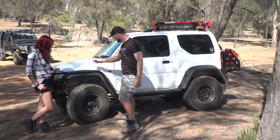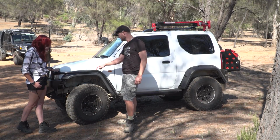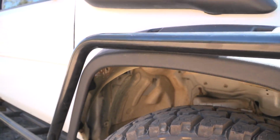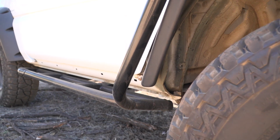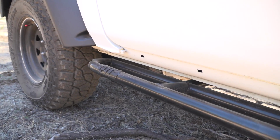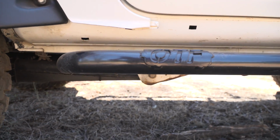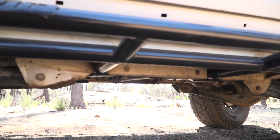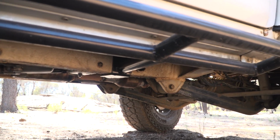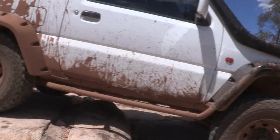So we're on the side now, so your brush bars are coming from the ARB bar. So are these from ARB, these brush bars? No, the sliders and scrubs are both made by On Track Fab and they're custom made for my car. Okay, so the whole lot here is On Track Fab from there to here? Yep. They look pretty strong. Yeah, you can jack up the car on the high lift jack and they won't shift at all. That's a good sign, because then they shouldn't shift when on the rocks. And they're slightly angled too, eh?